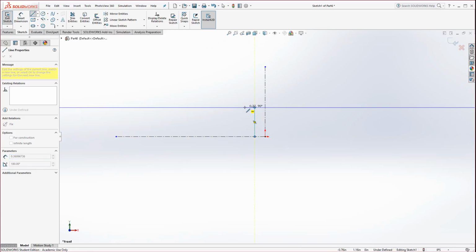Drag across, make sure it's horizontal. The way you can tell if it's horizontal or vertical are the little yellow boxes. If you see a horizontal line, that means horizontal. If you see a vertical line, that means vertical. So this one needs to be about 0.4, so less than 1/2 of an inch. So like 0.375, whatever you get, it's good. Click. Now we're going to draw a little angle in here because there's a taper on that center.